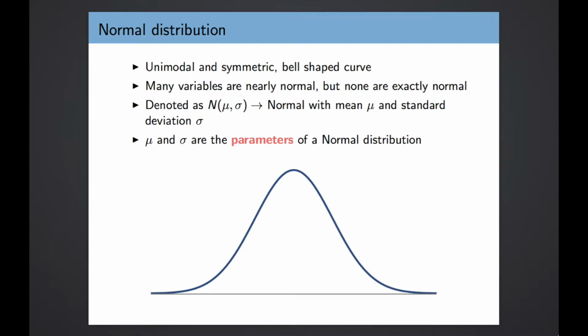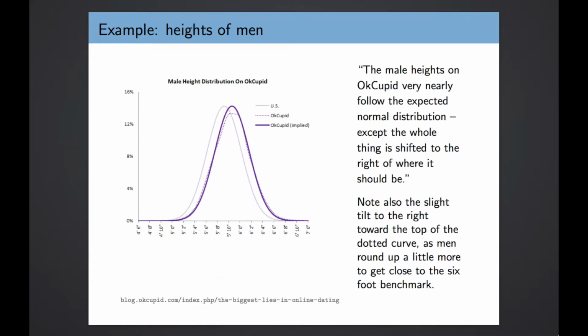A classic example of a variable that is distributed nearly normally in reality is height, and specifically height of a homogeneous population. So for example, we would expect the heights of adult males in the United States to be nearly normally distributed. We would also expect heights, for example, of 10-year-old girls in the United States to be nearly normally distributed, though with a different mean and standard deviation than a different subset of the population.